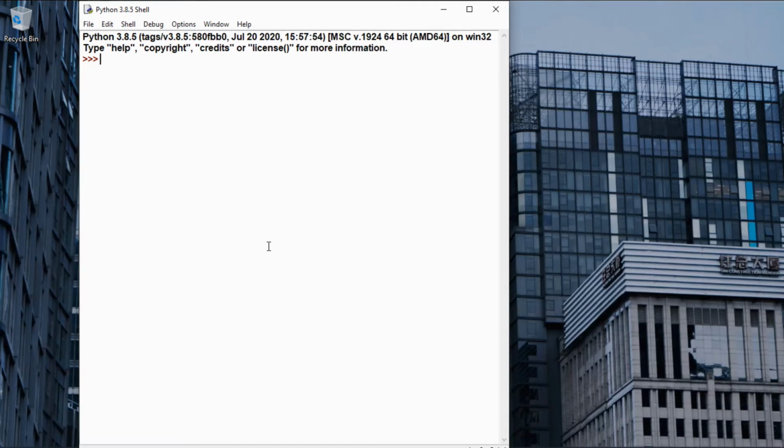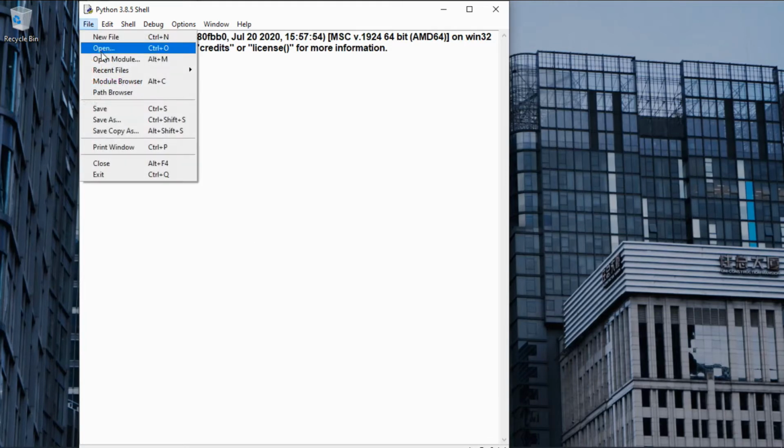So now we can program a simple code. A is equal to 5 and B is equal to 6. So it will be assigned. And now I just print the value of A plus B. And click on enter. It prints me the value 11, which is correct.